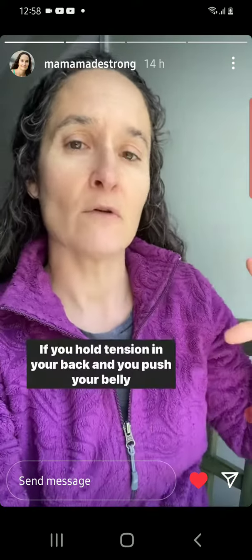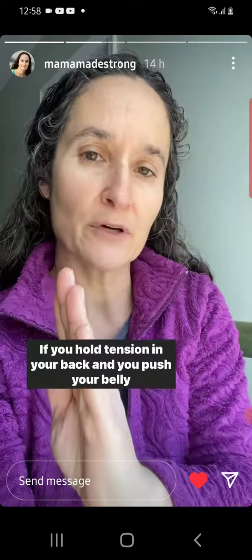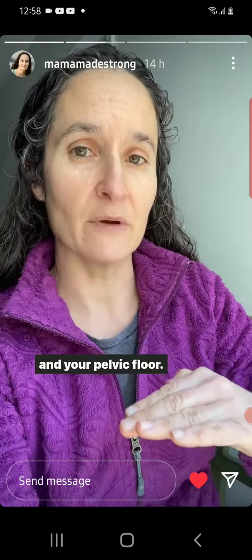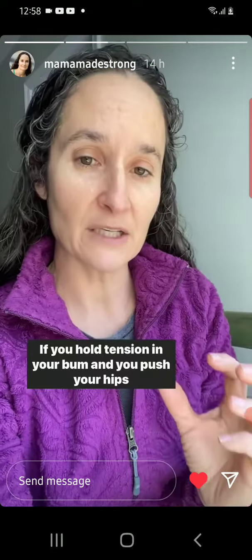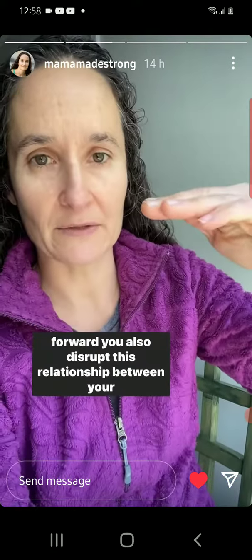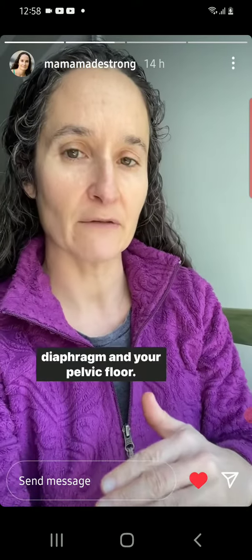powerful. If you hold tension in your back and you push your belly forward, you disrupt this relationship between your diaphragm and your pelvic floor. If you hold tension in your bum and you push your hips forward, you also disrupt this relationship between your diaphragm and your pelvic floor.